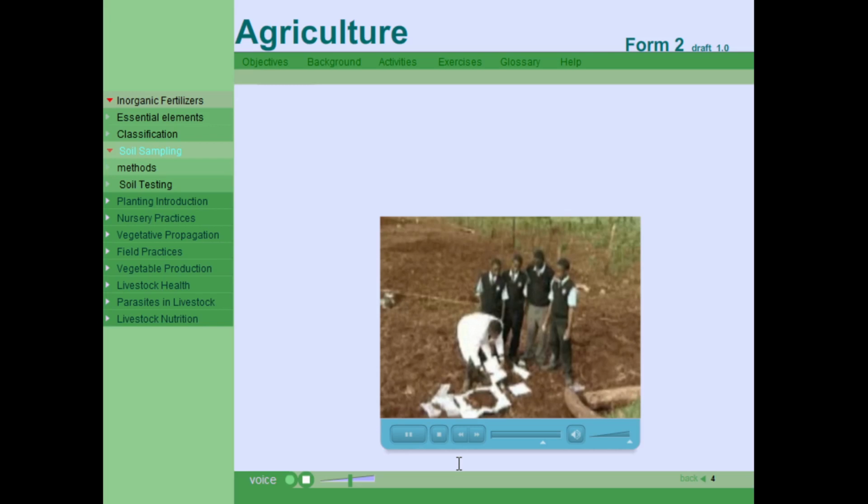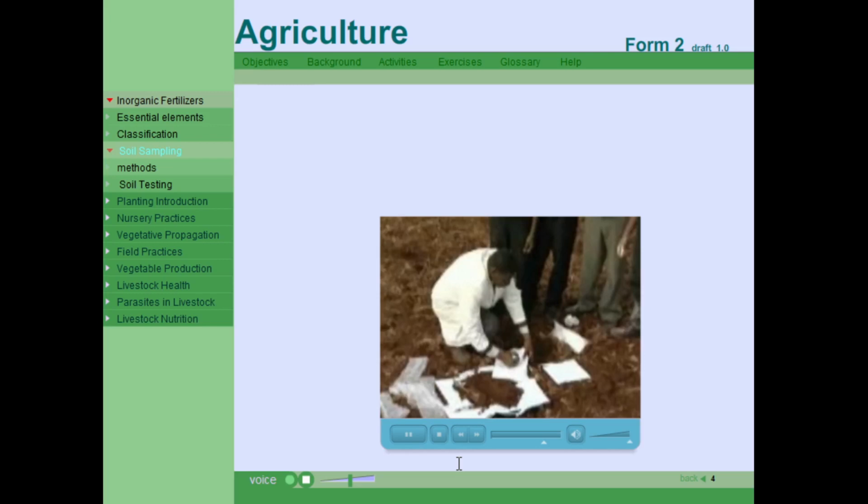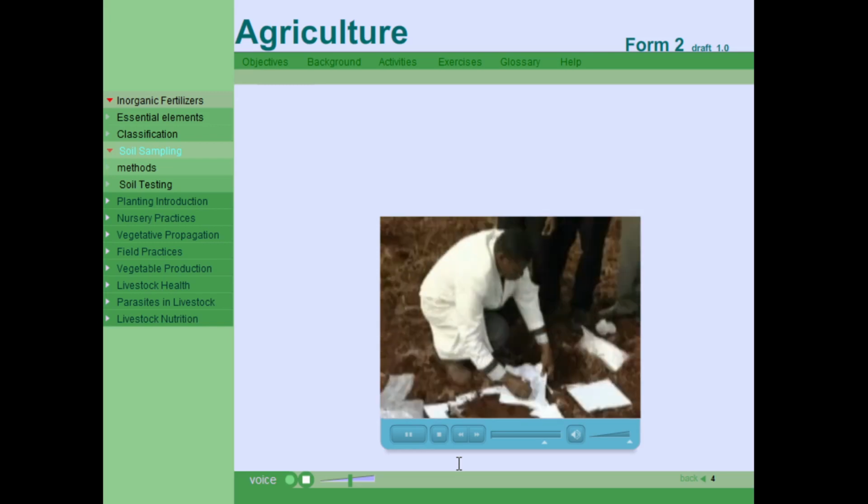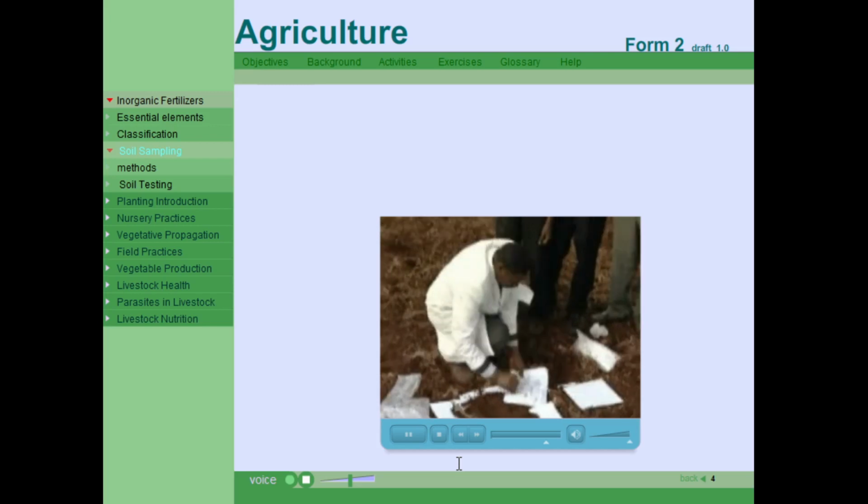Label. 1. The name of our farm. Our farm is Jiri School Farm. Our address is 555 Vika. The number of our lot is LR Kenyona 1001. The other information that we are supposed to have on our envelope is the date of soil sampling.